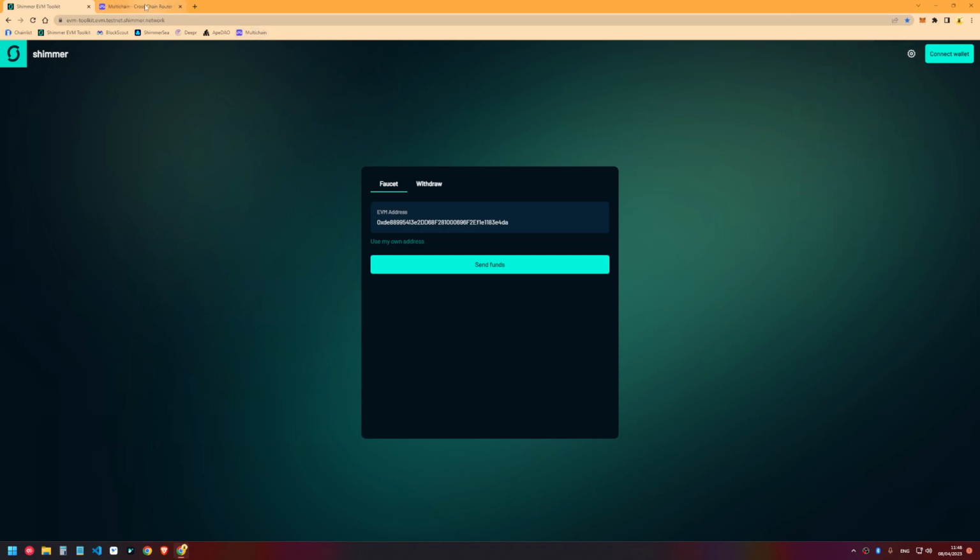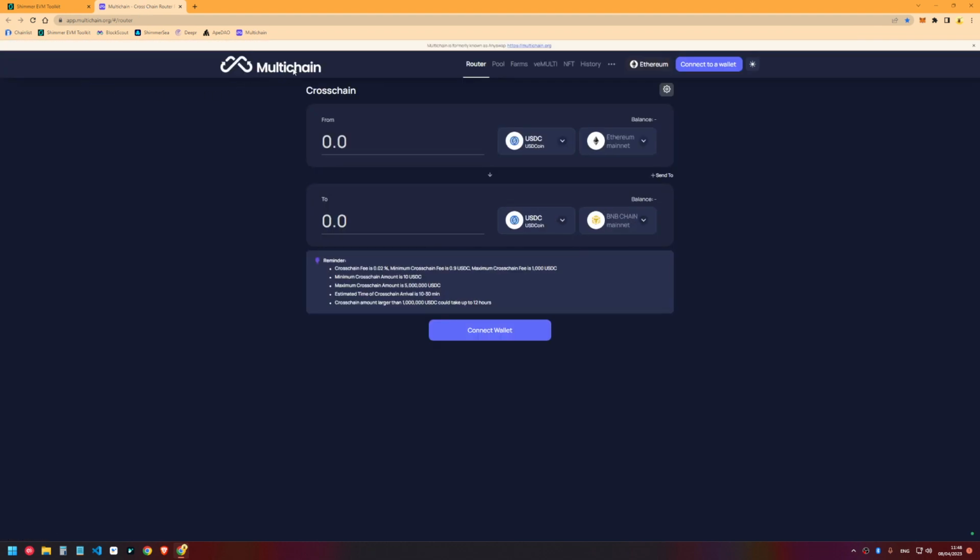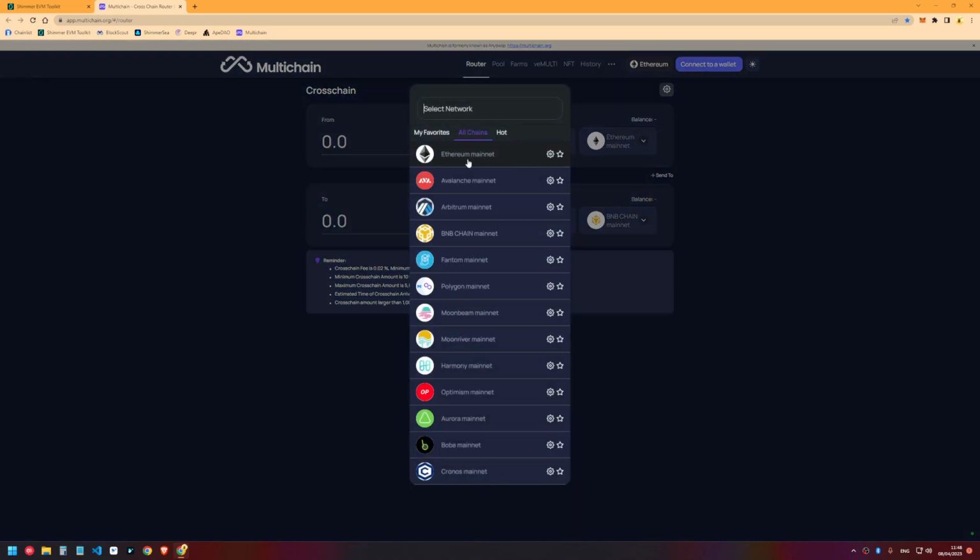One of the most popular bridges is called Multichain, and then you can see everything that is offered here. So I think this is still in the works, right? But basically what will happen, people will be able to choose. They will need to connect with their wallets, and then they will need to choose where they keep their crypto, right? Where they keep their money.